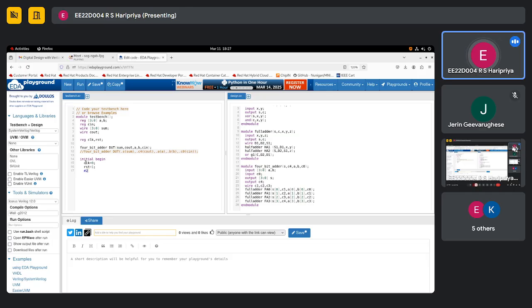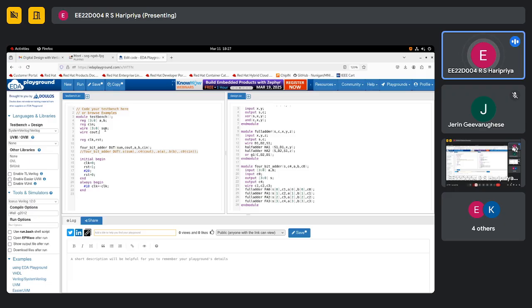After a delay of 20 units of time, we want reset to be 0 and end. So now we will define the clock. So always, with the delay of 10 units of time, clock is equal to the complement of the clock. Now clock is also defined.